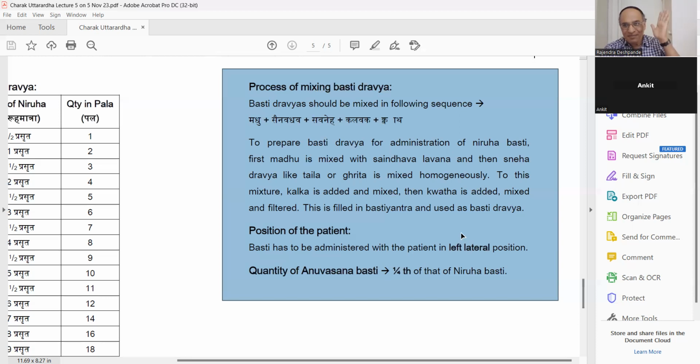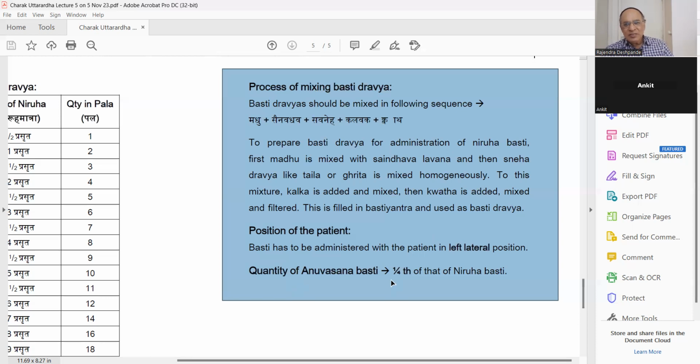Left lateral, it's perfectly all right, but the next two steps you write down. Left lateral, then right leg taken up, folded at the knee to the abdomen, but the left leg is straight. You can see this picture in Google Images. But why go to Google Images? Dr. Deshpande has shown the video also in the mobile app. So you open that app, see all the videos, and you will get understanding.